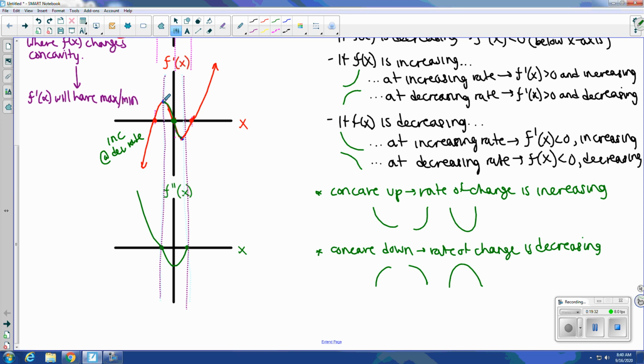Now, the last section, from here on, f prime is increasing at an increasing rate. So if it's increasing, then f double prime will be greater than 0. And if it's concave up, that means that f double prime will be increasing itself. So it looks something like that. And it'll be much smoother, more of a parabola shape. Now, that's kind of a lot, so let's jump over to Desmos to see a really nice visual of what's actually happening.